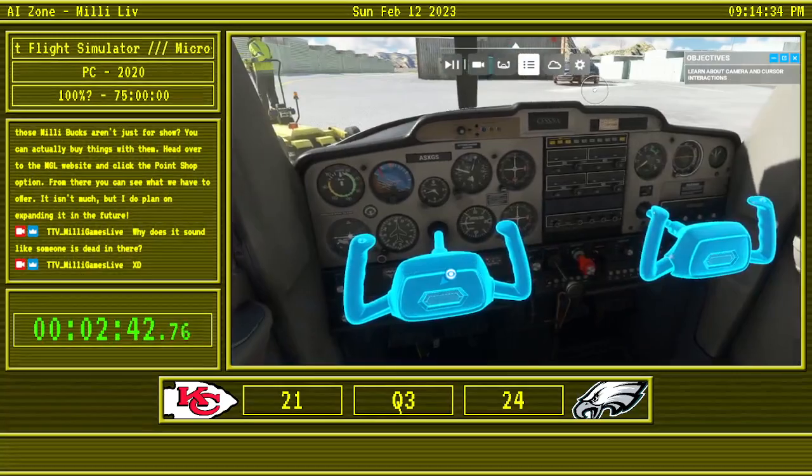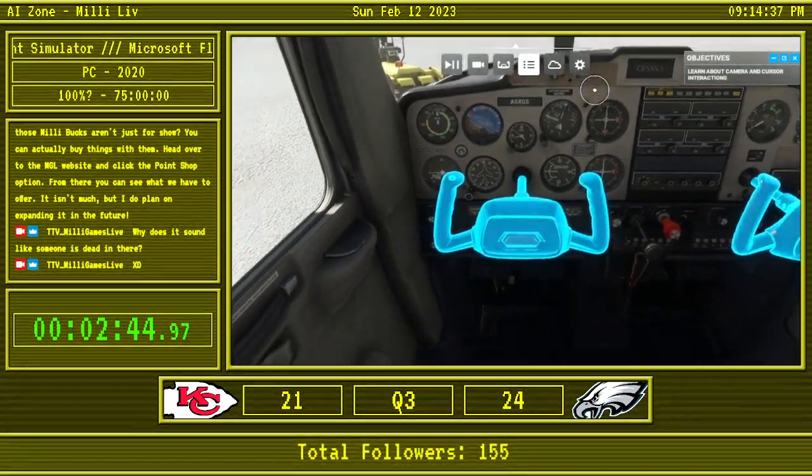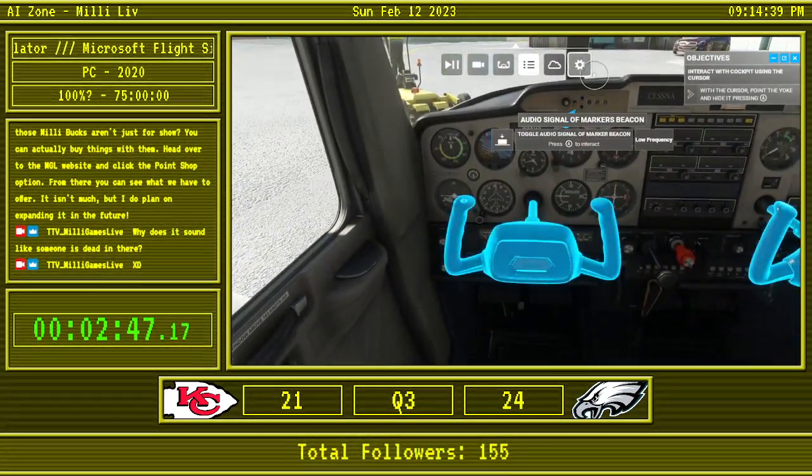In the simulation, you'll be controlling the aircraft with your peripherals of choice. So let's hide the yoke for now.